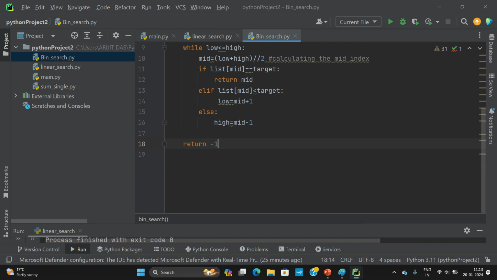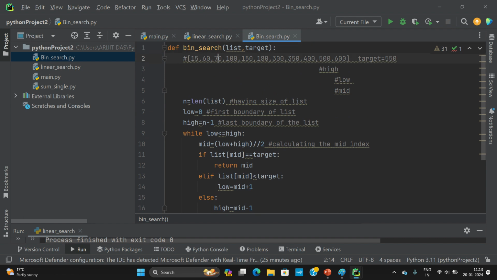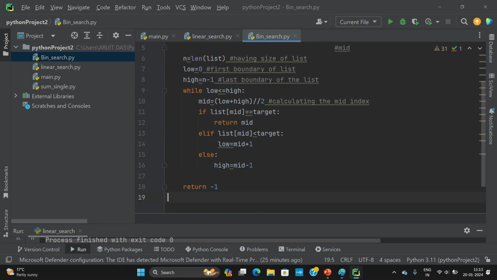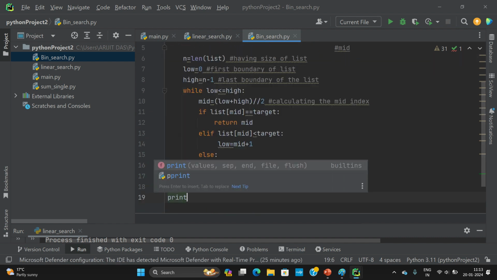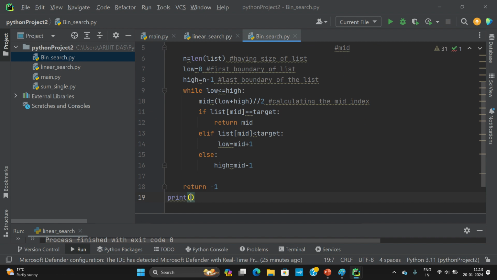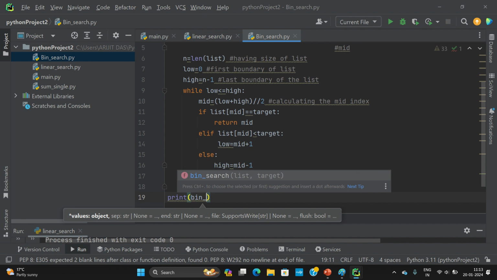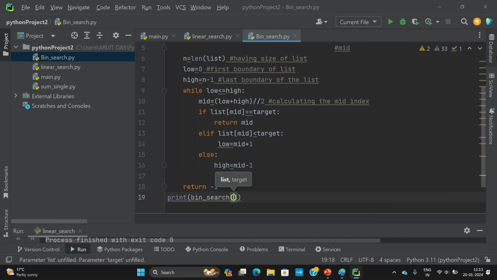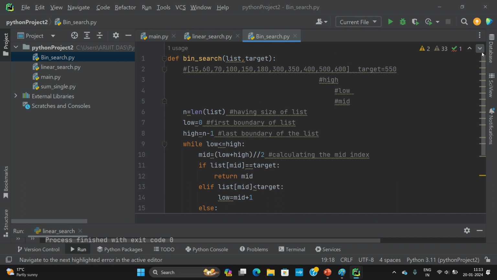Okay, that's all. So let us check for the output. So in the same way, let me call the print. I should be printing whatever this function returns. So bin search, okay, bin search, and in that I will be passing this list, this whole long list.